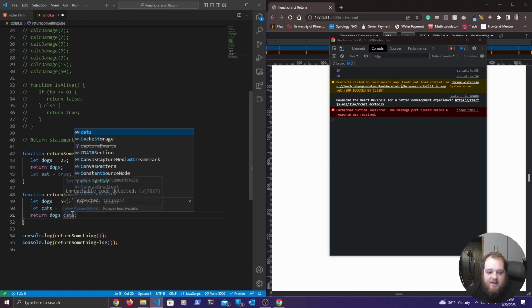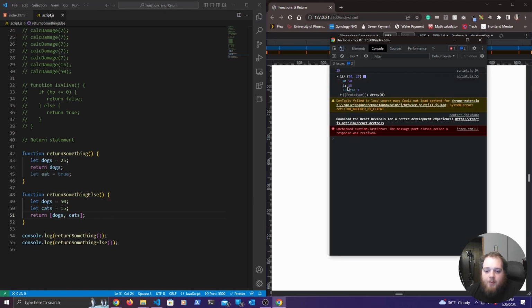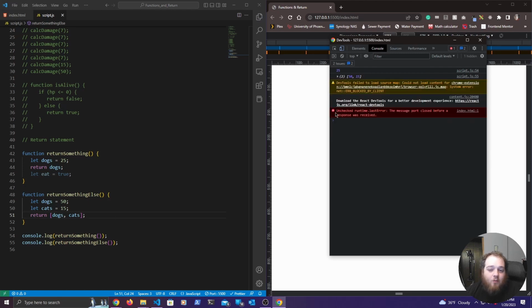It's going to say this code is unreachable because it's going to return dogs, and that's the entire statement. But if you wanted to return multiple things out of a function, you could do this, where you return an array. Now, when you return an array, it's just going to return the whole array. So if you look over here, it will return both values for you, but technically it's one return because it's just returning the entire array rather than trying to return two separate values.